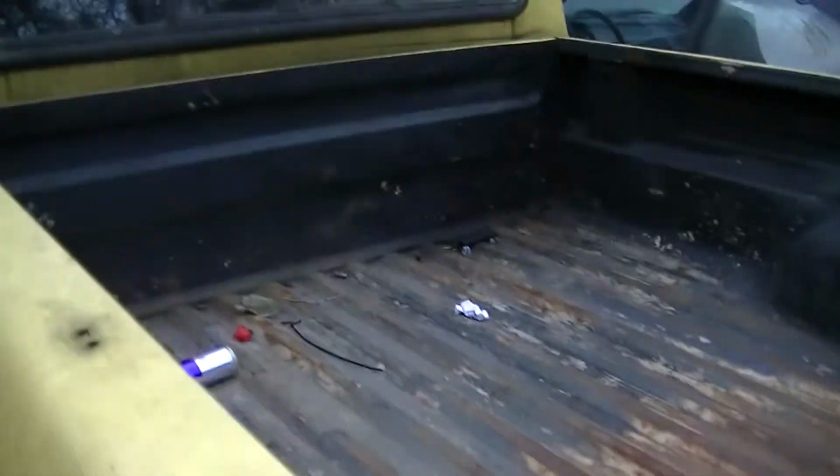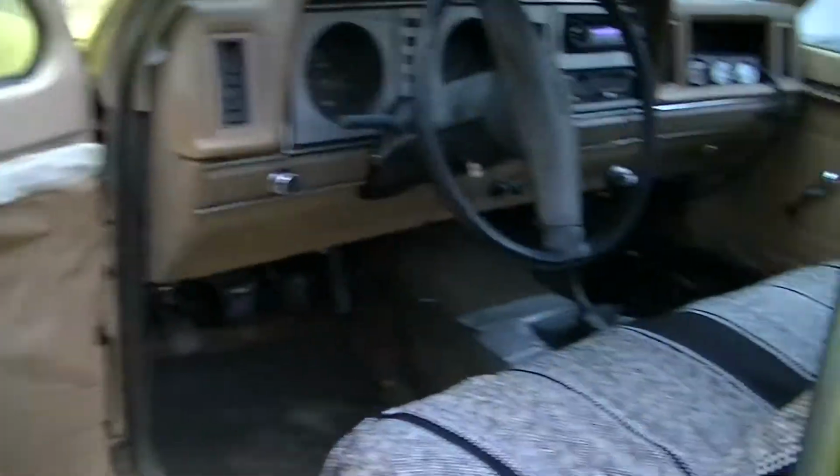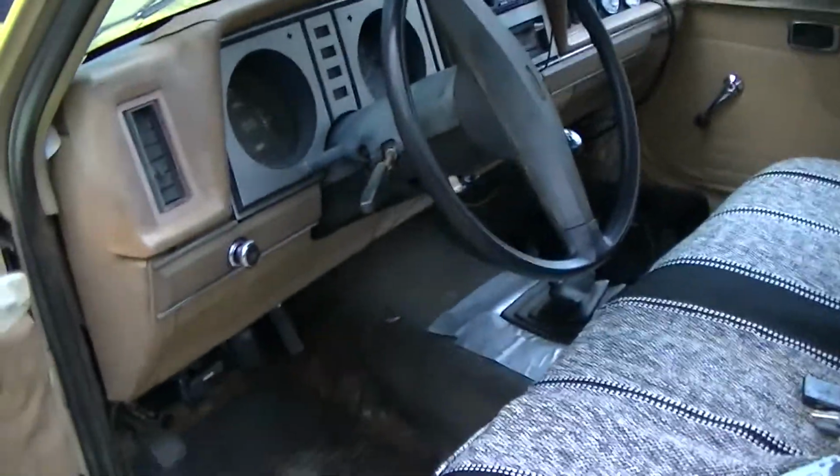So yeah, I love this truck. It's super fun to drive. I've squealed and spun the tires out several times. It's that much fun. And it's just a hell of a car to drive.